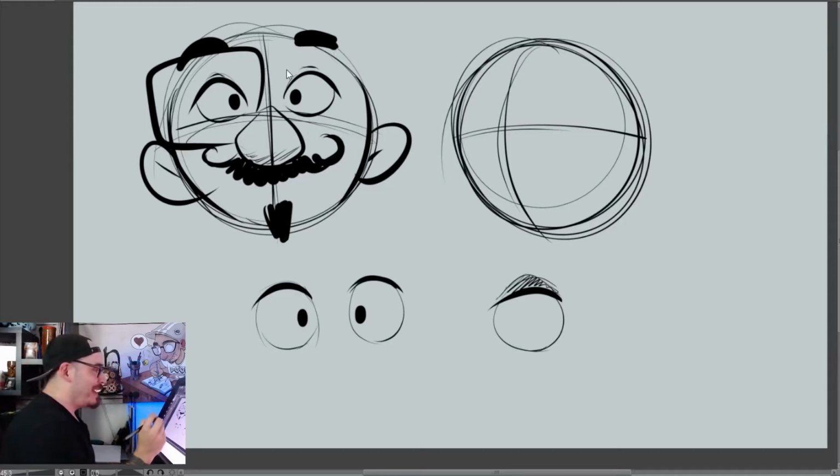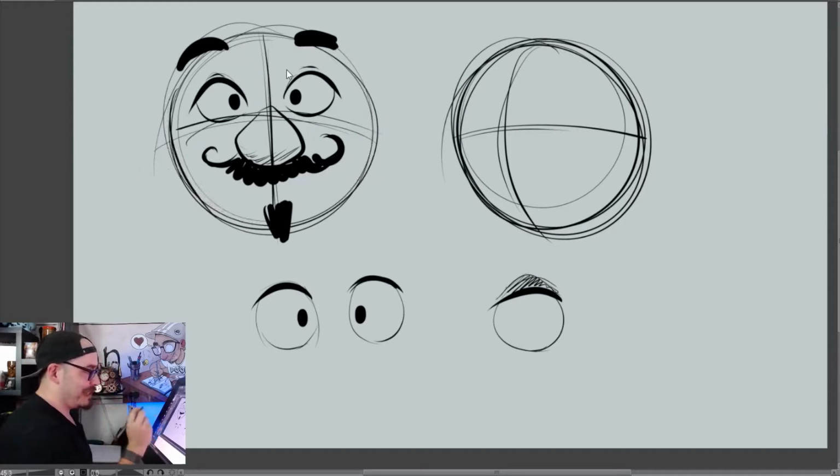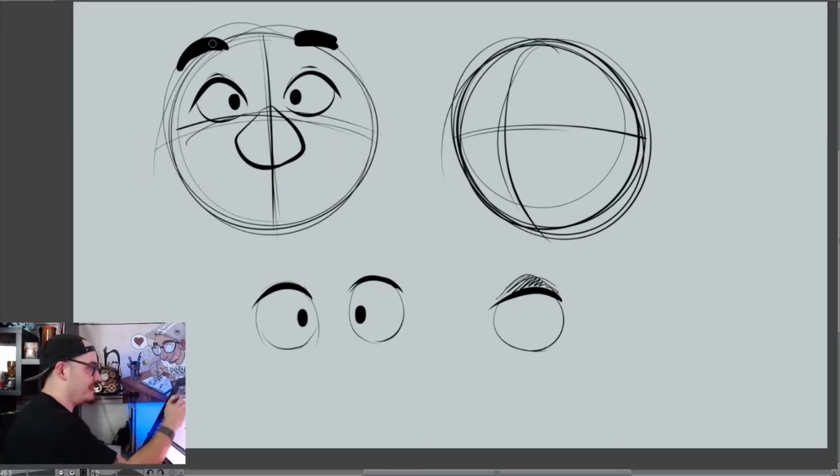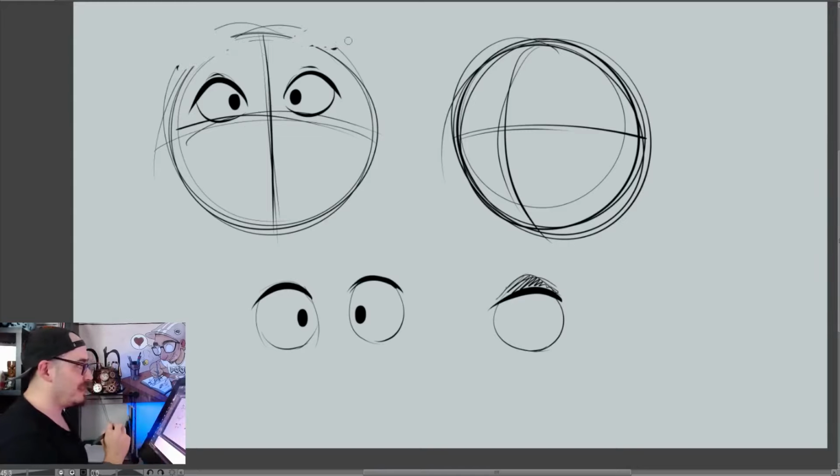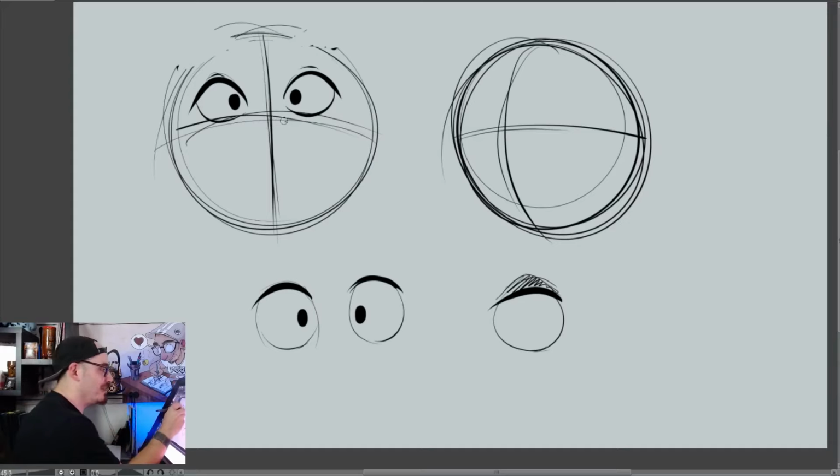So, but now, check this out. We're going to go back to the eyes. Let's delete the nose too. And let's say that we wanted to make this into a puppy. So keep the eyes the same. That's the whole point. Yeah, you can put these eyes on anything. So at this point, we're just going to draw the different shapes that make up a puppy.